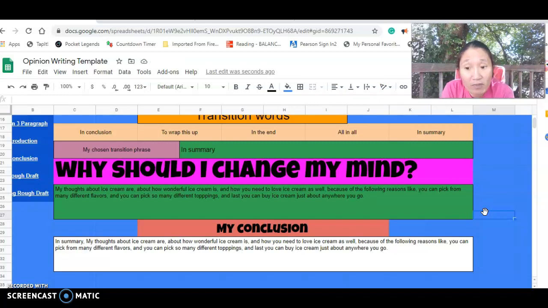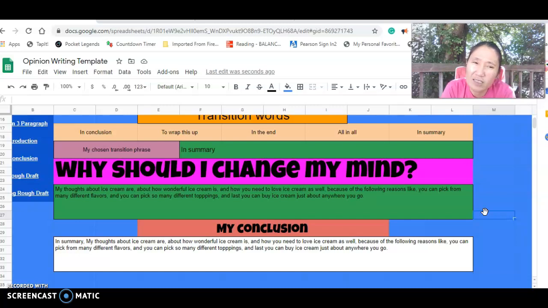In summary, my thoughts about ice cream are about how wonderful ice cream is and how you need to love ice cream as well because of the following reasons. Like, you can pick from many different flavors. Again, this will need to be edited and revised to make it sound smoother, but at least you have a good direction for a conclusion.